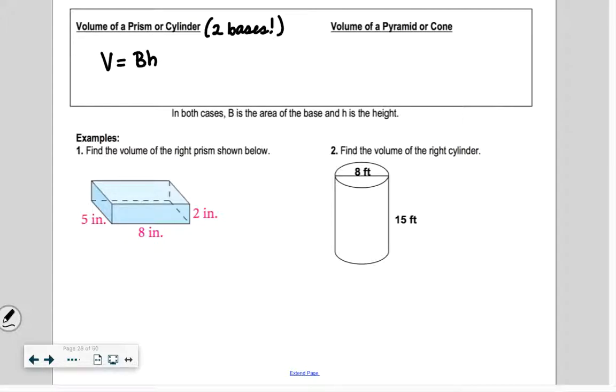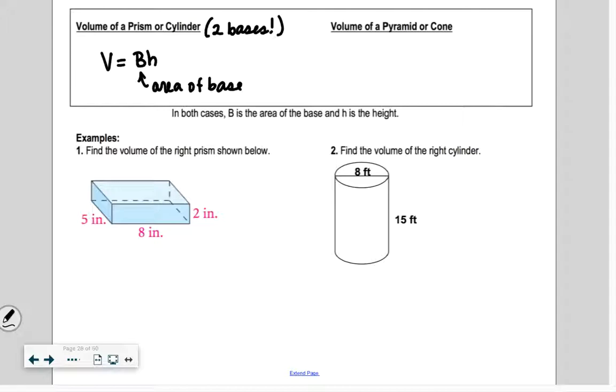Okay, but you have to be very careful, and I told you about this the other day. We get very, very particular about capital versus lowercase letters. So when I see a big B, that means the area of the base. It doesn't just mean a length, like 7 inches. It would be like 49 inches squared, right? So this is the area of the base.